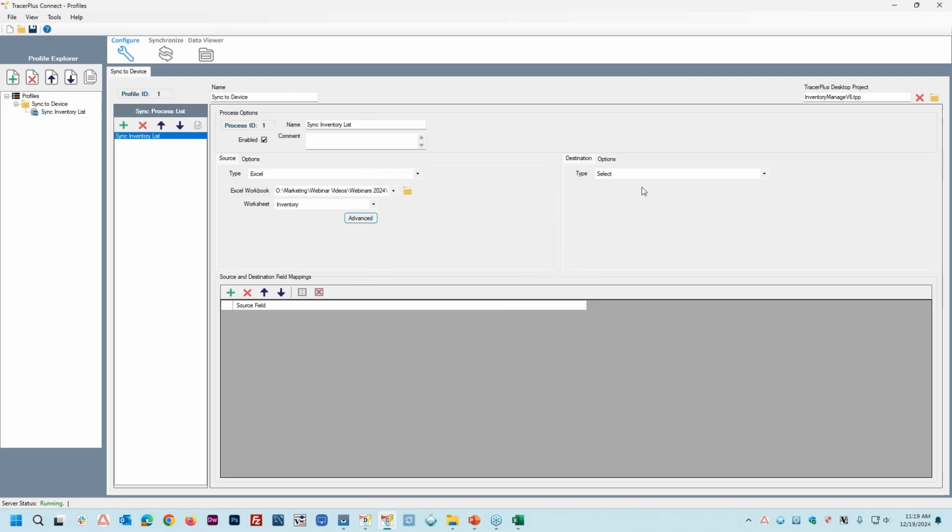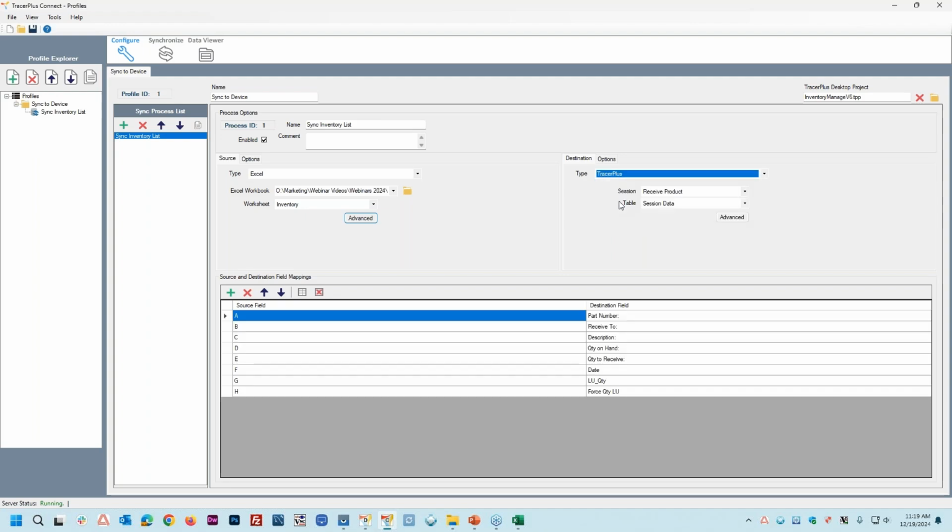The next would be to configure where we are actually sending this data to, our destination, which would be our mobile device. And in this case, that would be TracerPlus. So because we married our desktop project to this profile, our session table dropdown is populated with the 3 sessions that we have available.